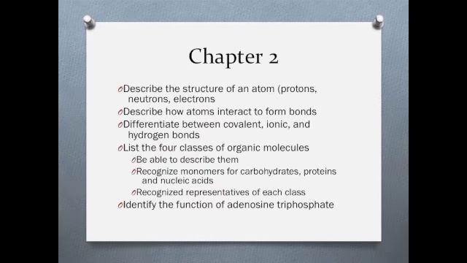In Chapter 2, we examined the chemistry of microbiology. You will need to begin by making sure you are familiar with the structure of the atom. This includes knowledge of the three subatomic particles, where they are located within the atom, and their charges. You should also be able to describe how atoms interact to form bonds. This requires that you understand valence shells. You will find useful reading material regarding valence shells on pages 27 and 28 of your textbook.